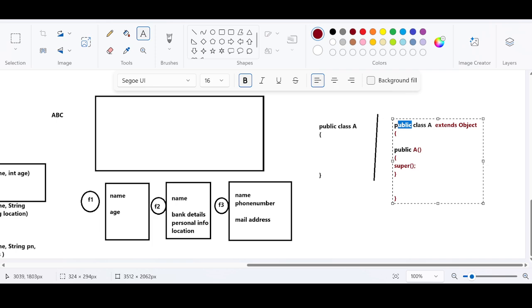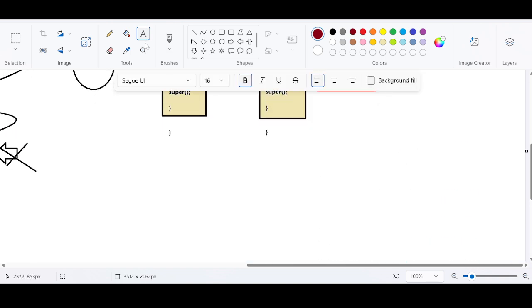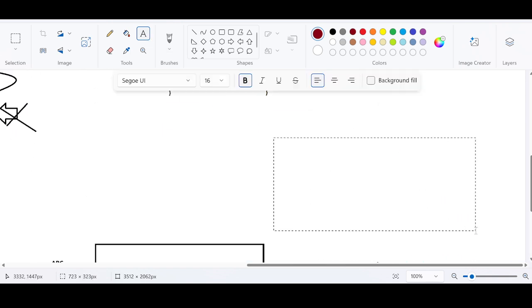Making sense? This is one of the observations that you have to make. When I have class A, I can also place a private constructor.